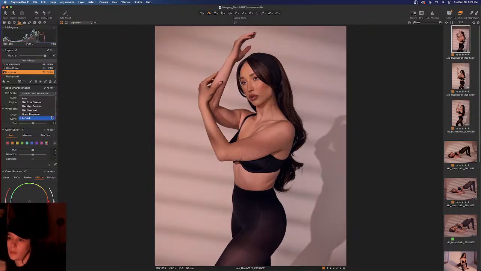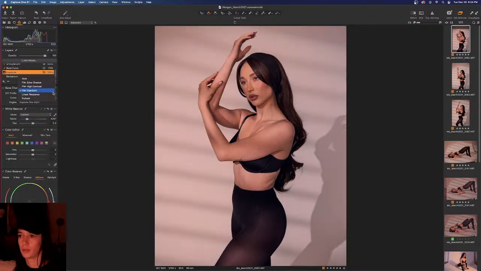I feel like one of my biggest problems is that the more I tinker in these little subdomains, the more trouble I get myself into, because the next time I go to edit an image, I will not remember that I did this. Whoops. I do like the portrait curve more than the film standard. Not gonna lie.